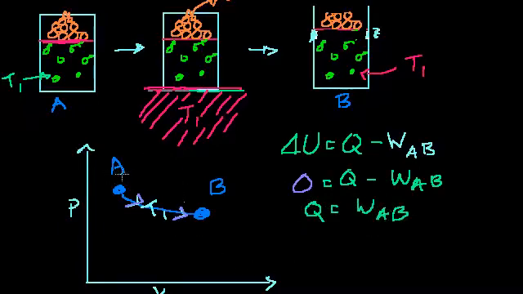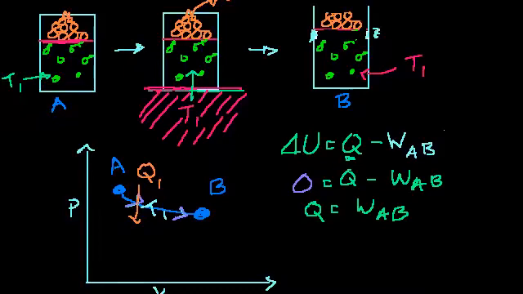And that makes sense. The system was doing some work this entire time. So it was giving essentially maybe some potential energy to these rocks. So it was giving energy away. It was giving energy outside of the system. So how did it maintain its internal energy? Well, someone had to give it some energy, and it was given that energy by this reservoir. So the convention for doing this is to say that it was given some energy, Q1. Let me write this down. We just put this downward arrow so that some energy went into the system here.